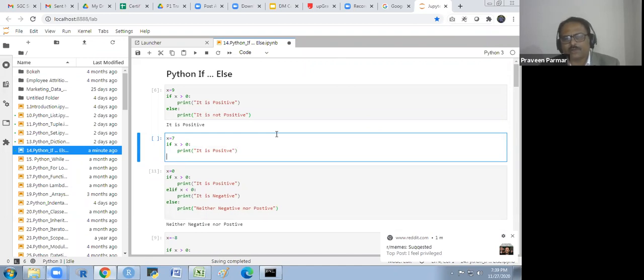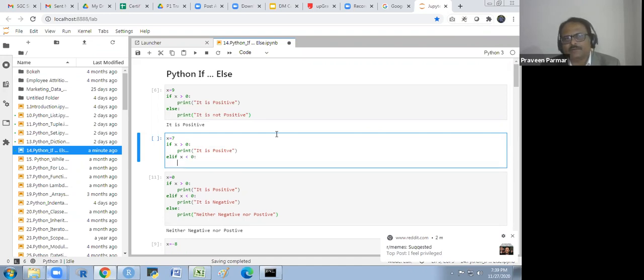And I will use elif, x is smaller than 0, then a colon, and I will write the other output which I want: it is negative.